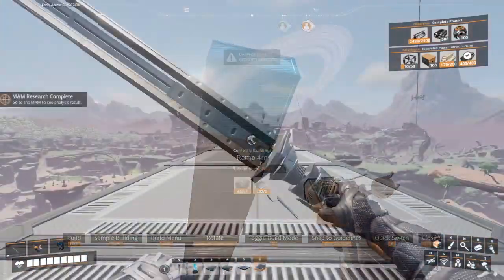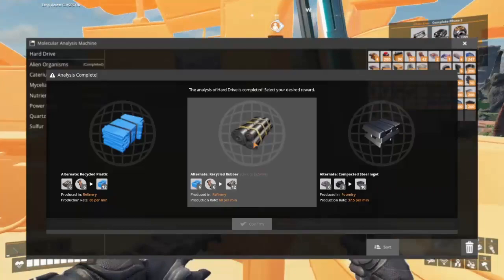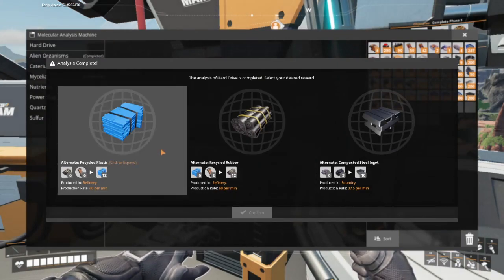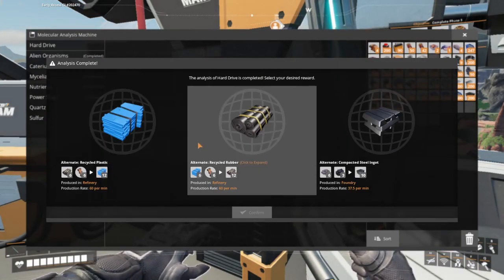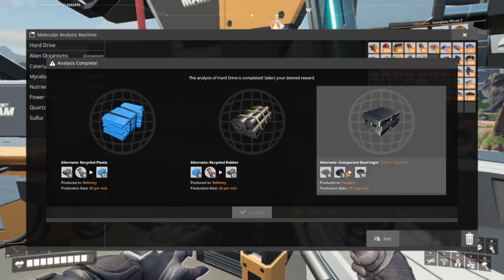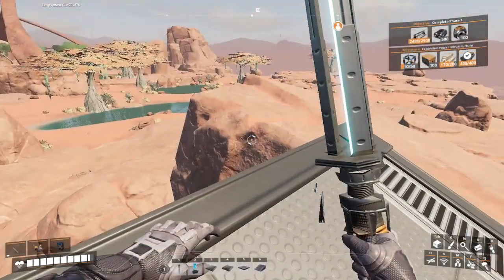Whoops. Any research good to go, or can I put up another hard drive? Go wild. Did you go and grab that smokeless powder or no? No. Alright, I should run and grab that then. I don't really like the recycled rubber or plastic recipe because it actually uses fuel. But I like this compacted steel ingot. I guess none of these recipes are really that great. I'll just get one. Freaking Sky Mam.